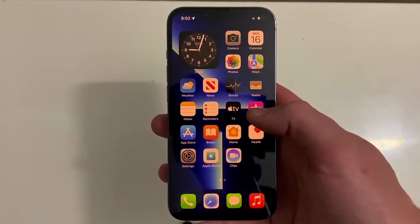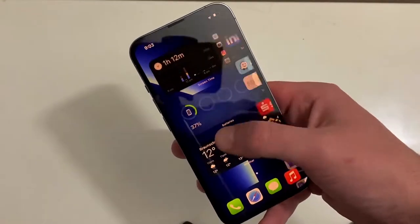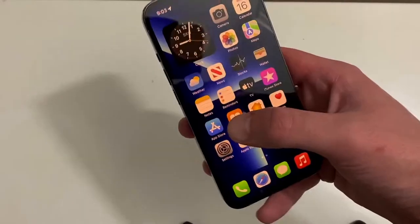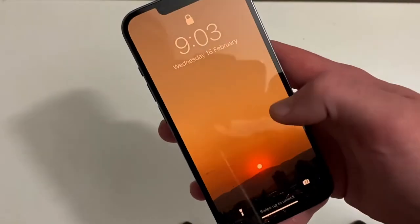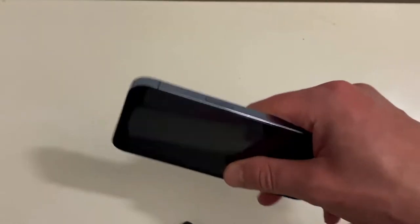I hope you have a 120Hz display, because whatever I'm seeing with my eyes right now on the display is just next level. I have to admit I am already in love — just using it for a few minutes, the display is a game changer. Also, we have a smaller notch — I forgot to mention that during unboxing — definitely smaller than the previous one. The camera is a pretty sick upgrade too.